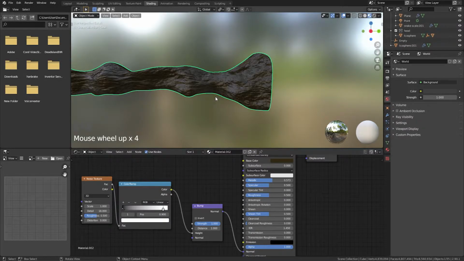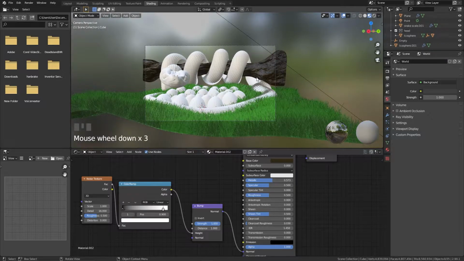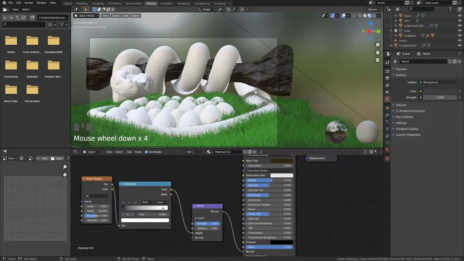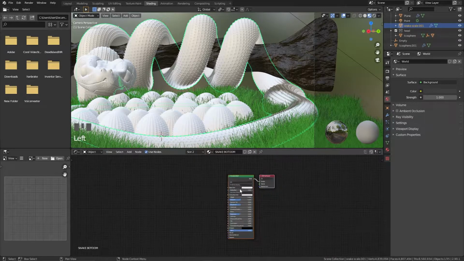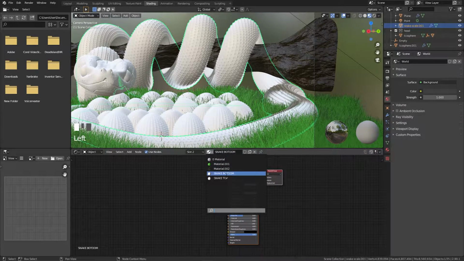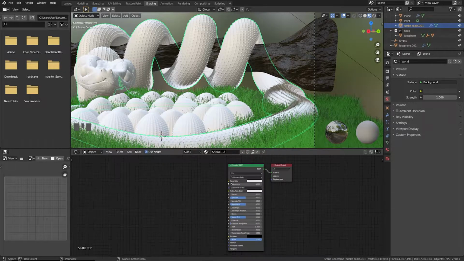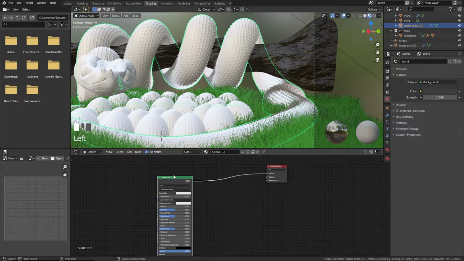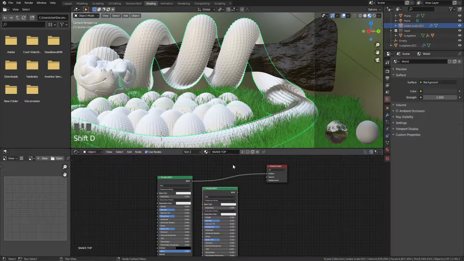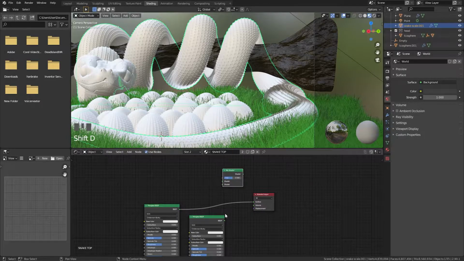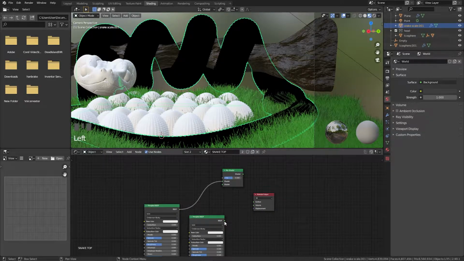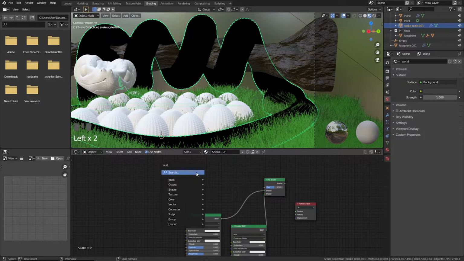So something like that. Okay, so we got that over there. Now let's jump onto the scales. The scales, we want to go to the top. The top, we're going to do the same. We're going to use the same principle. Okay, so I'm going to copy this, duplicate this material, add another mix shader. Plug this one into the top, this one into the bottom.